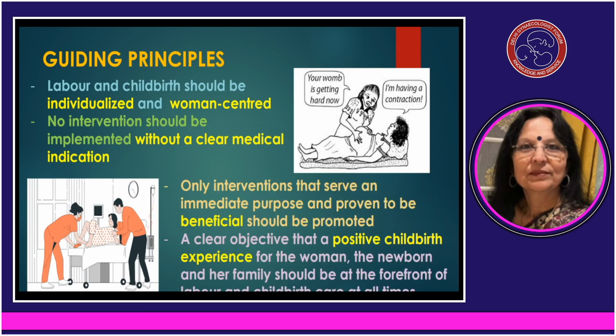So the first thing is that labor and childbirth should be individualized and woman-centered. So gone are the times of paternalism, when the doctor would decide, okay, fine, हमने ARM कर दिया, हमने oxytocin लगा दिया, या we are taking the patient, हमने forceps लगा दिया. No, nowadays it needs to be assessed, and the plan of action is to be discussed with the patient. So it has now become woman-centered. And no intervention will be done without a clear medical indication. Then whatever intervention will be done needs to be beneficial for the patient, and the golden words are that it has to be a positive childbirth experience for the mother, the newborn, and her family.